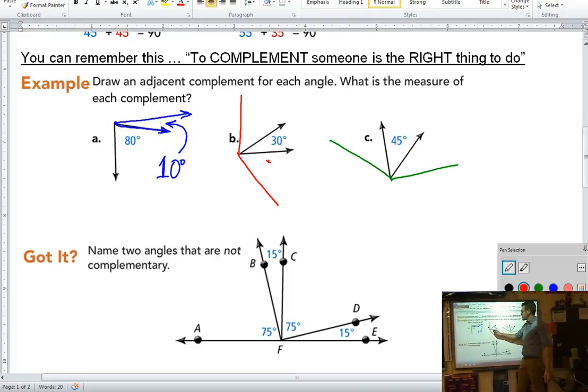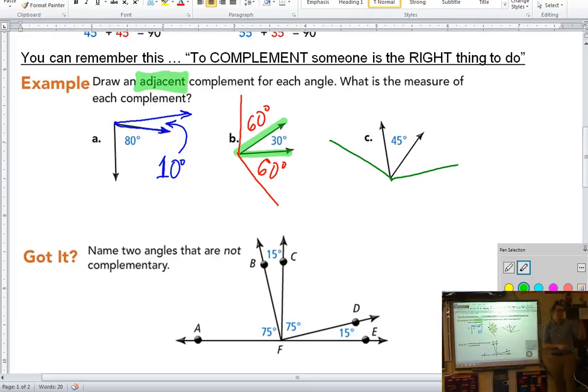60 degrees. So whether I drew it here or drew it up here, either of these would be potential adjacent complements. And actually, I forget who asked it, but they specifically tell us here to make it an adjacent complement. So you don't have to, like in complementary rules, you don't have to be adjacent to be complementary. But here it asks us to make it adjacent and complementary. So we want to share that vertex inside, or up here, share that vertex inside. Ozzy?